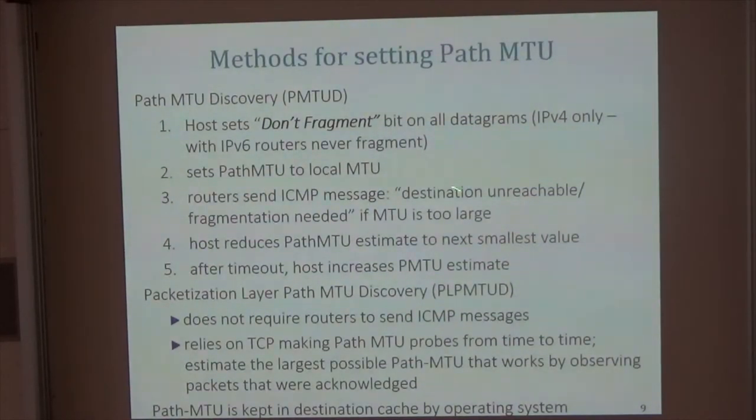Unfortunately, many routers don't do that. Routers that are in commercial backbone networks, for example, or routers in company networks like IBM, Google, etc., don't send a lot of ICMP messages because they don't want to give too much information about themselves. And also they want to reduce the work they have to do to be as fast and efficient as possible. So that works only if all the routers on the path do send the ICMP messages.